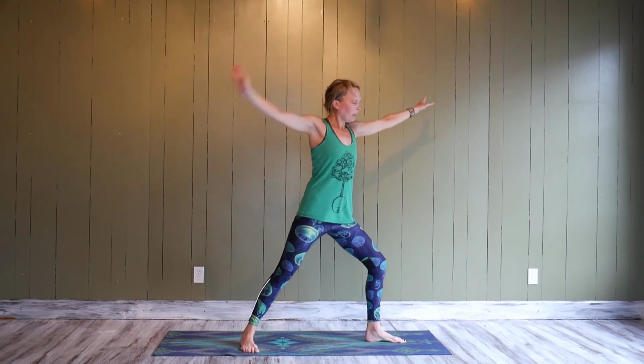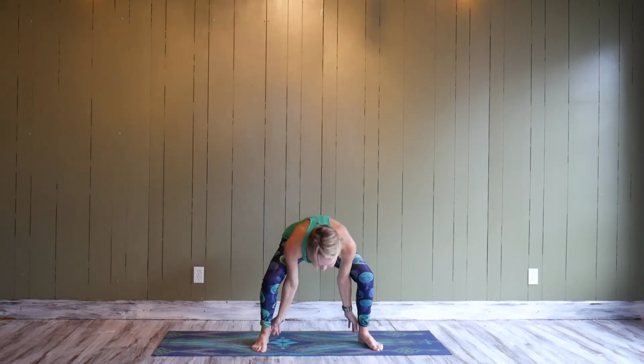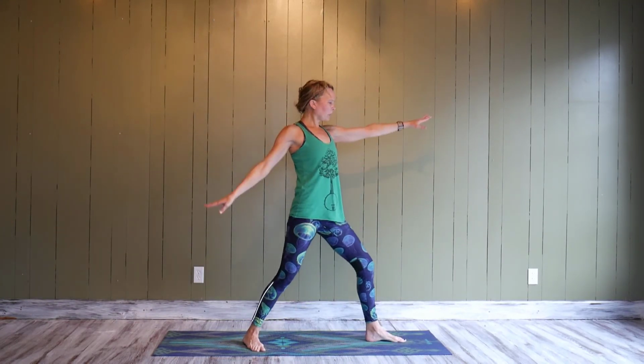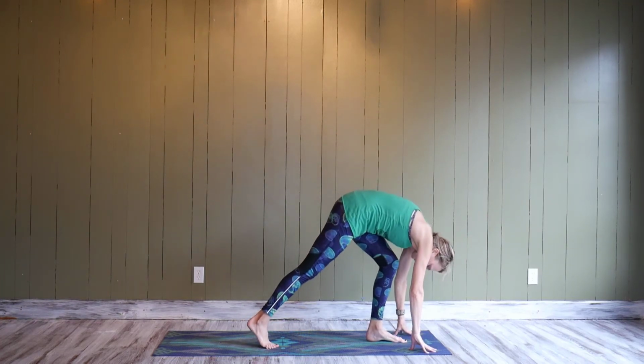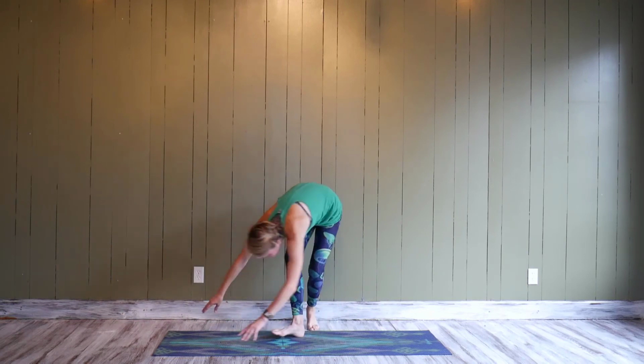open up warrior two, exhale, back lunge. Inhale, warrior two. Exhale, cartwheel. Right foot forward and one. Inhale, warrior two. Exhale, goddess. Inhale, spider. Exhale, goddess. Inhale, warrior two. Exhale, cartwheel down. Inhale, left leg all the way back. Exhale, left to right. Inhale, right leg to the sky.